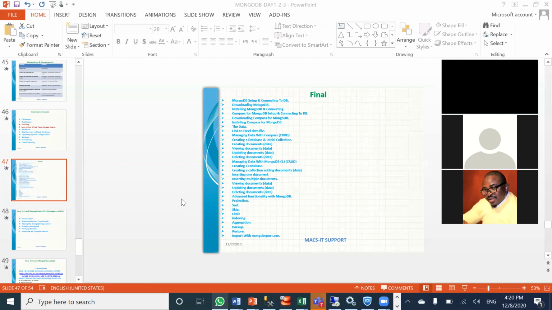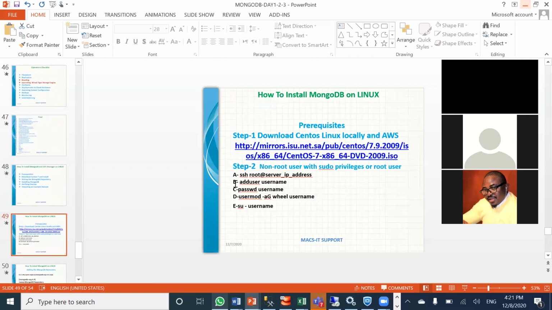So I will just give you an overview. I already downloaded CentOS on my laptop. First, let's see how to install MongoDB on Linux. Because the basic administration of MongoDB we already covered, right? So now you have to learn a little more, which is valuable for you, for the customer and other parties, and your office work. So let me start.